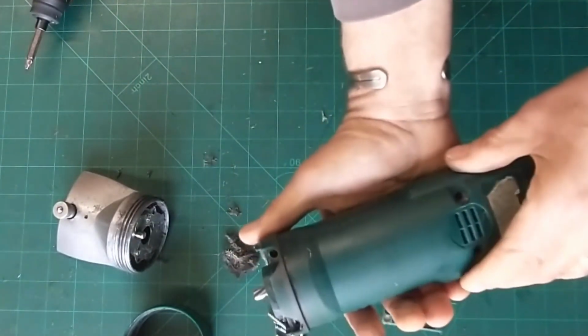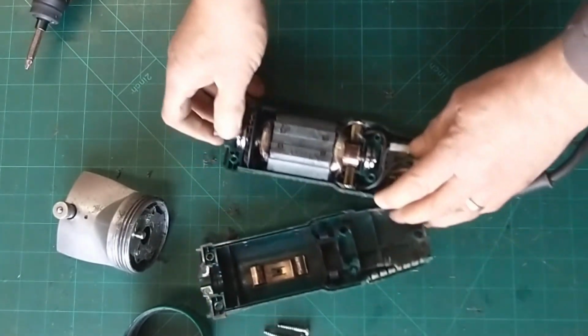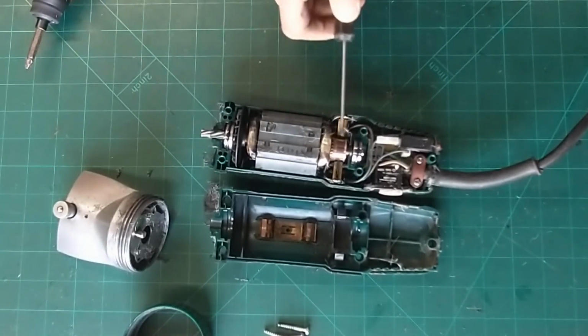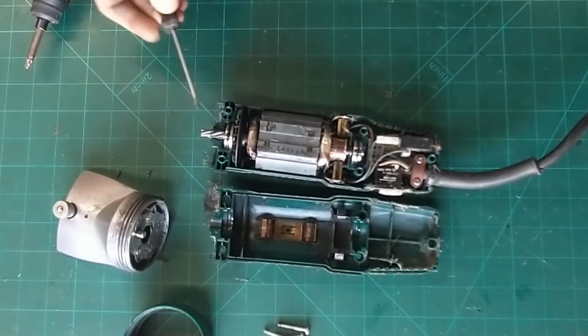Getting these apart then, they are in 2 halves. You want them to all stay together at one side. And there we have the inside. Again, a proper set of horse clippers. You've got a proper design motor on it, bearings, brushes, all really nice in the way it's working. So let's have a quick look at some of the parts then.